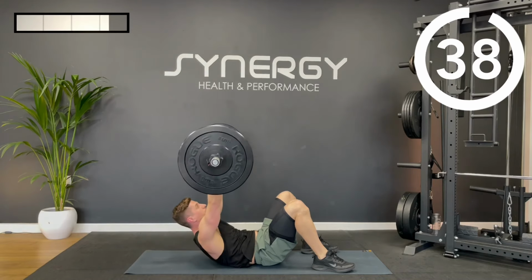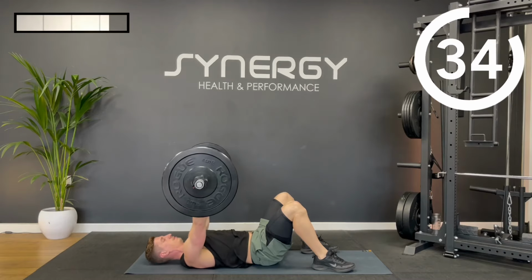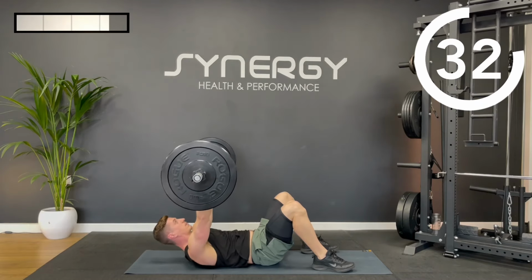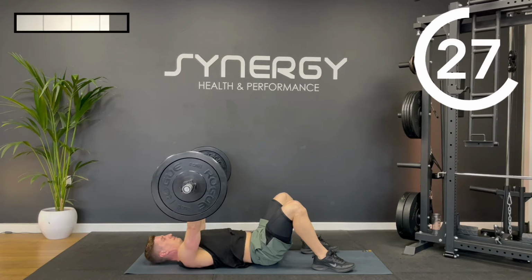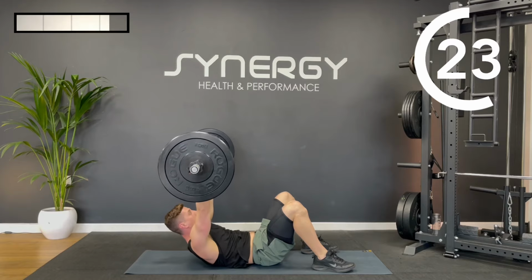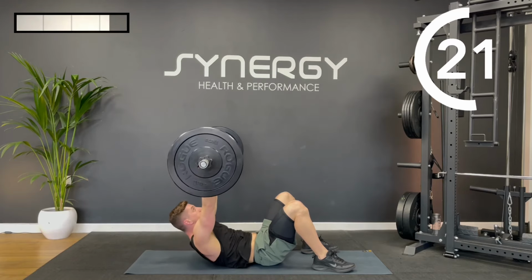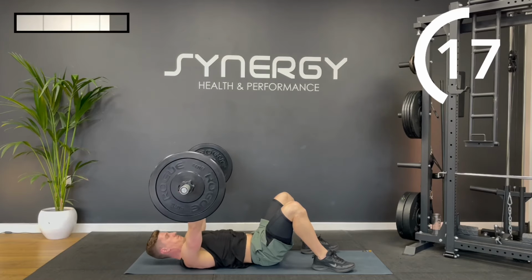Don't try and do a full sit-up on this exercise. This is just a crunch, so you're just going to reach up, stack the abs on top of one another, squeeze hard at the top, and then slowly lower the bar back down. Minimize the time spent with your shoulder blades on the floor and maximize the time spent crunching at the top of that movement, and you'll get a great ab burn.